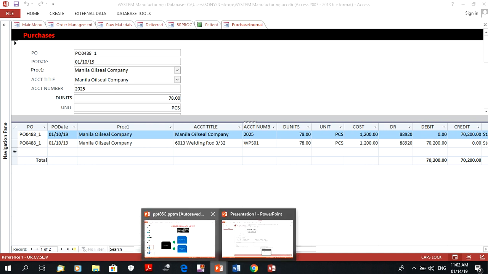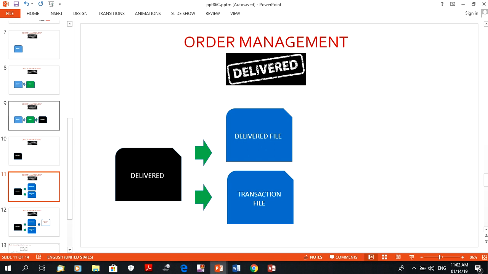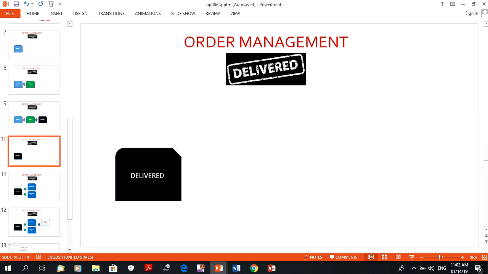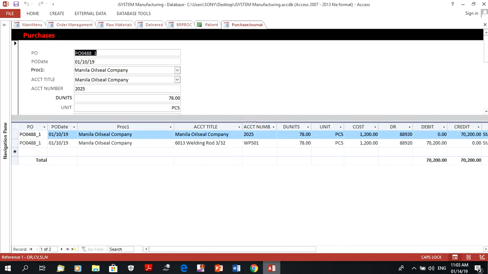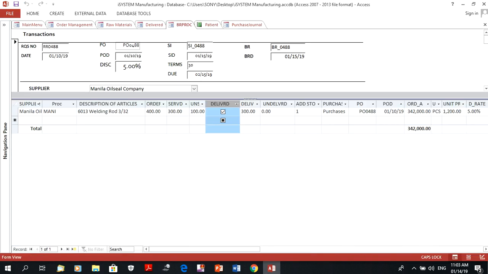Now, to go back, once the system is in delivered, the data is in delivered by this command here. When you check that command, you see this portion, 300 was served and 300 was delivered. So everything was delivered.